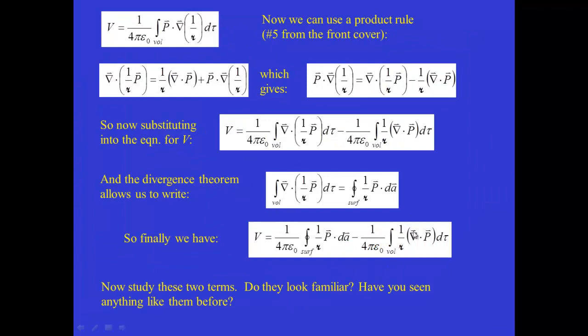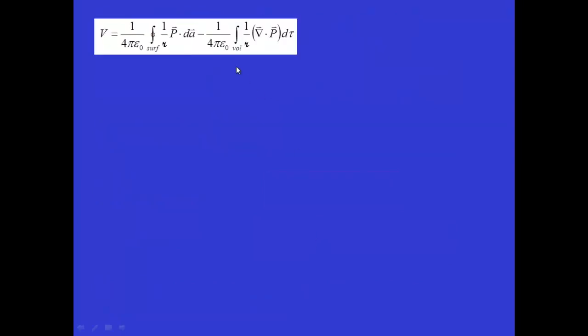They have a very similar form because they both have 1 over script r times something else, which is actually a scalar function. So what does that mean? You should have seen something like this before. Let me go to the next slide and ask you to stare at it one more time and see if this looks familiar at all.